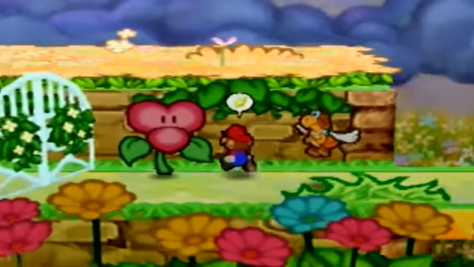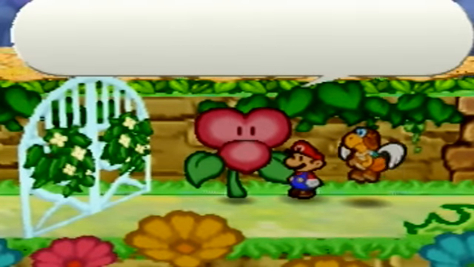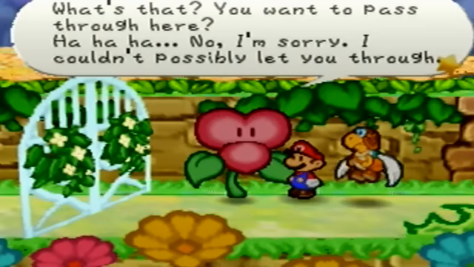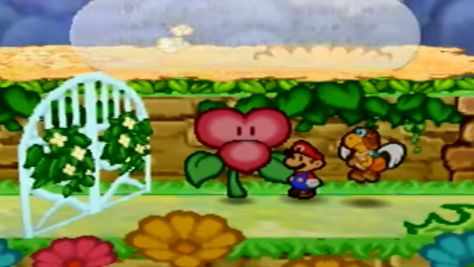So, yep. Hello, stranger. What do you think of my bright red coloring? Isn't it nice? What's that? You wanted to pass through here? Huh? No, sorry, I couldn't possibly let you through. Well, perhaps you could make an exception if you give me something delicious to eat.